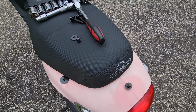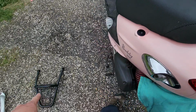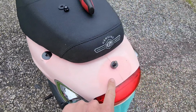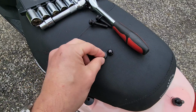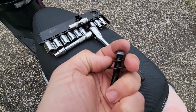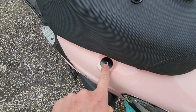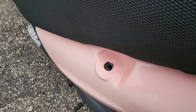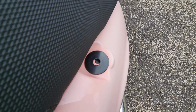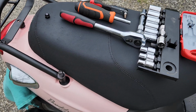There appear to be no instructions with this, so we're going to make do. A rather large collar will go here. It will act as a spacer in between the bottom of this hole and the scooter. On top of that, we will have a rubber washer and a nut. This one, we have a locking washer, a smaller one, on top of a medium-sized washer. The largest ones here are going to distribute the weight against the plastic, which you can already tell has a couple of cracks and all. So we want to distribute that weight over the larger area on the plastic versus on top, and do that times two.